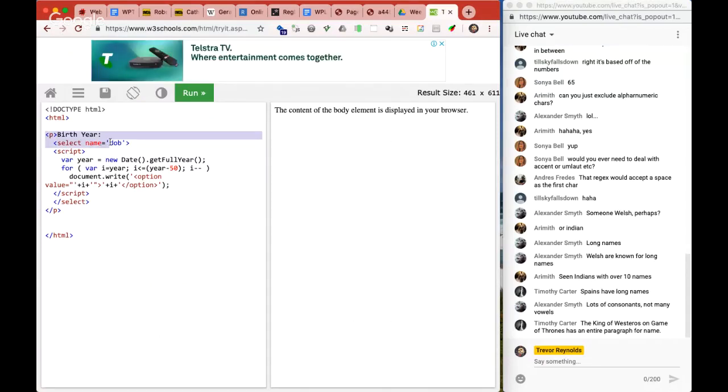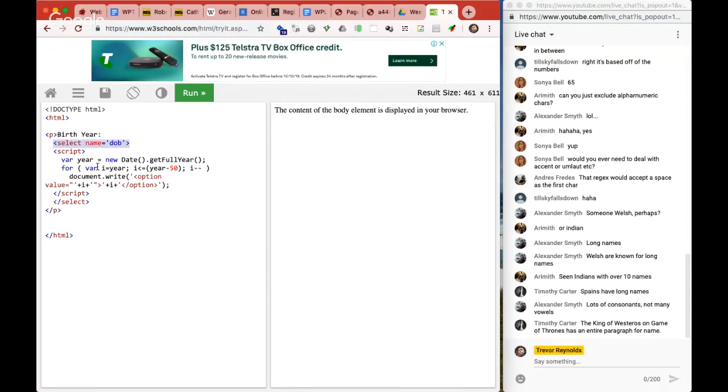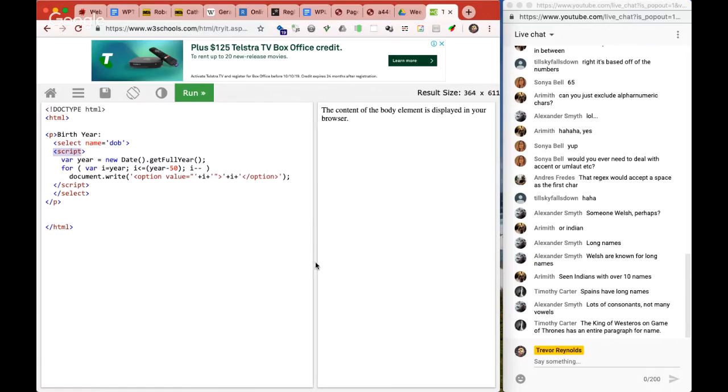So I've got a paragraph, birth year, and then I've got select. And instead of typing out a whole heap of options, and this is something you might want to think about, it is semi-relevant to the assignment, I'm using JavaScript to generate some options. So when I click run, what do you think is going to happen?